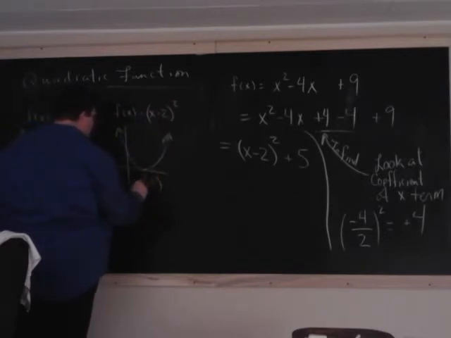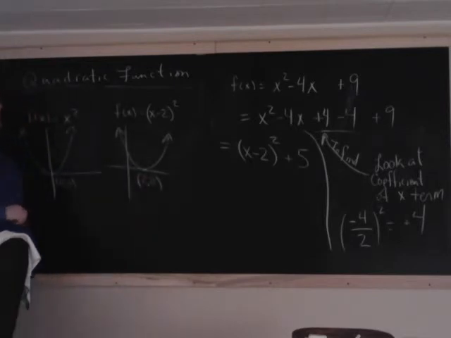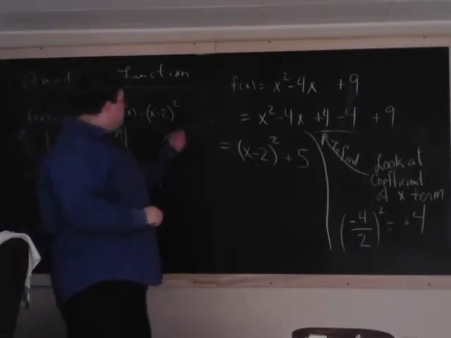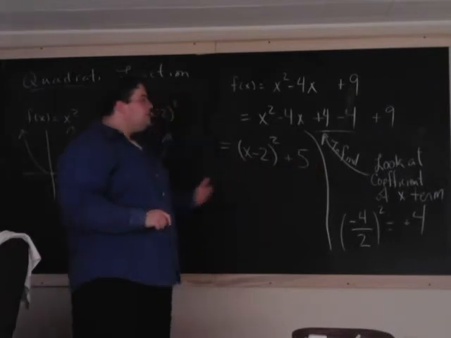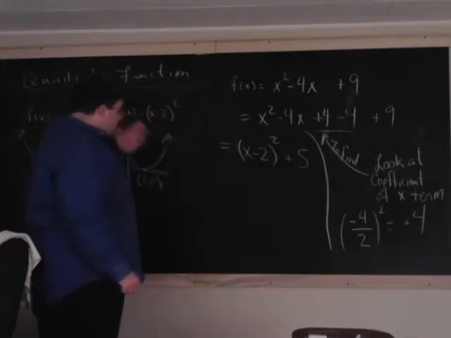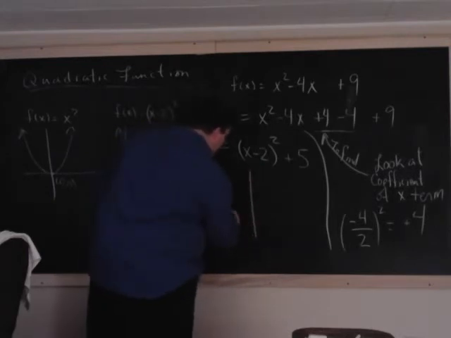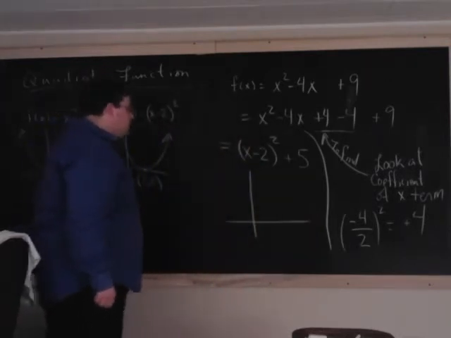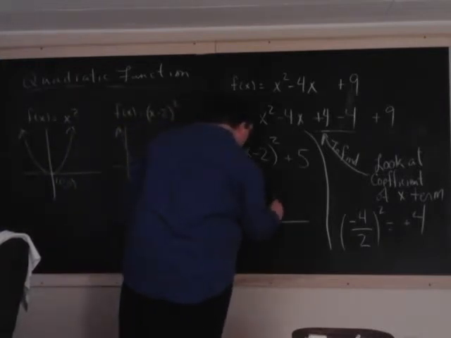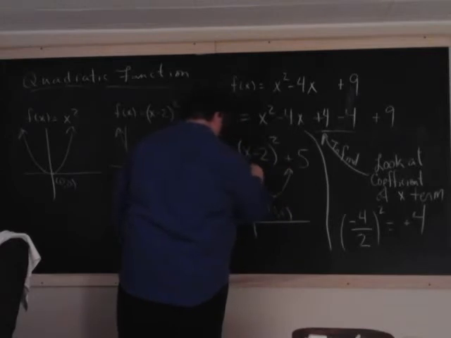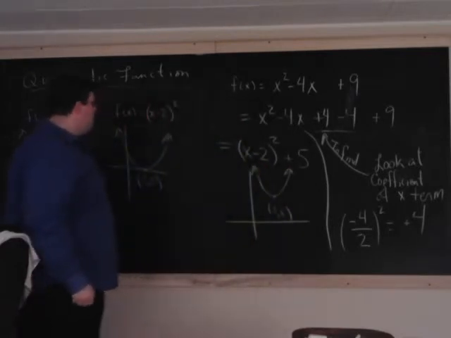So that is now (2, 0). And then the last graph transformation takes this and lifts it up 5 units. I'm just going to squeeze this under here so I don't have to erase that. So it takes this, moves it up 5 units. So that point (2, 0) is now up here at (2, 5). And it's a parabola opening up like that.